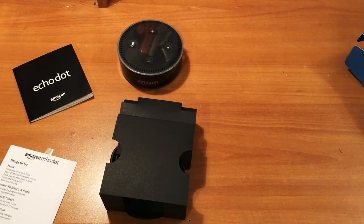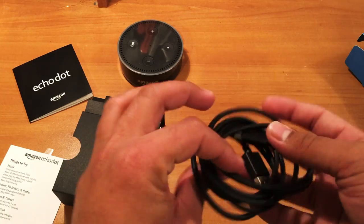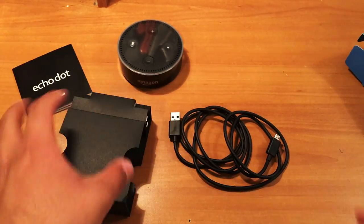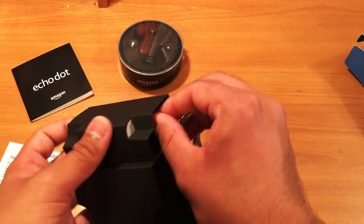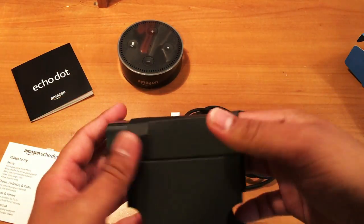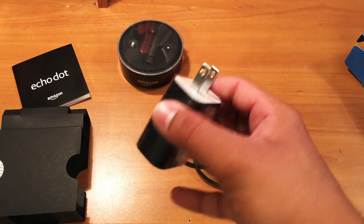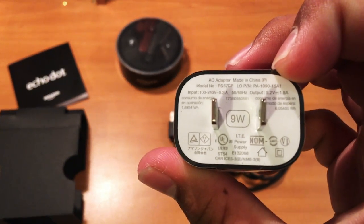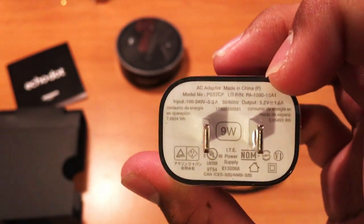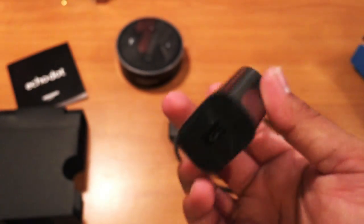So we'll put this card over to the side here. Underneath that, we do get a nicely color-matched black micro USB to USB type A for the wall. And here we get an Amazon branded 9-watt wall adapter. It's wrapped in plastic and it says Amazon with the USB in the back. It's white and it tells you it's a 9-watt adapter. Output of 5.2 volts, 1.8 amps, and much more information like the model number, things like that. That's pretty nice.